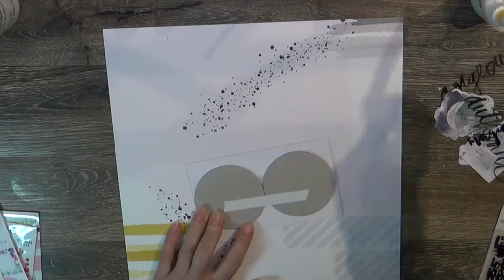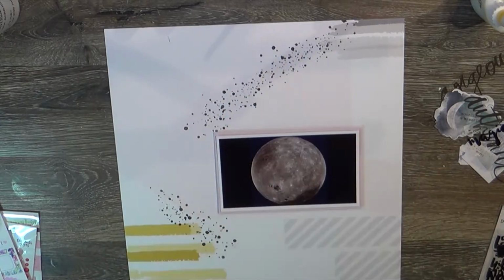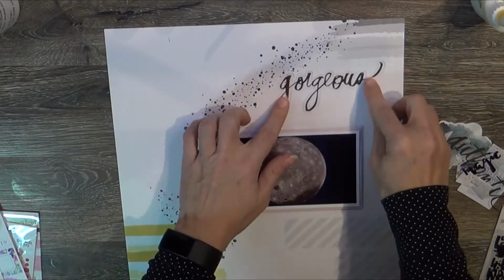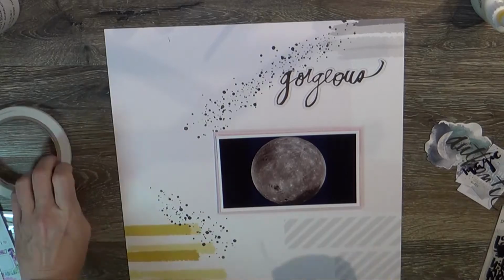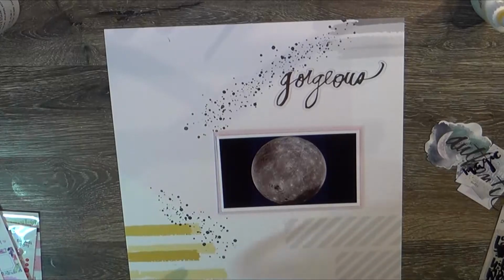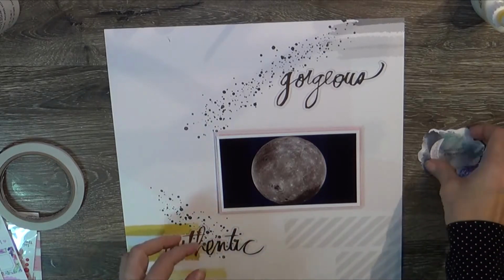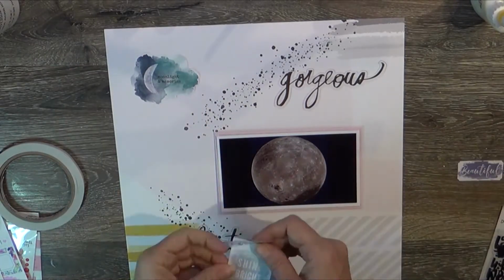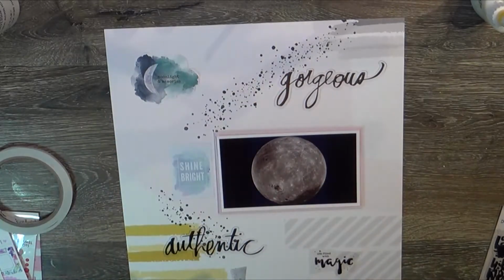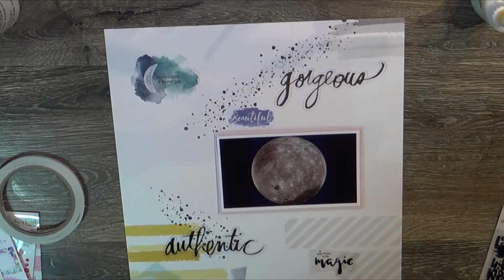So this photo is amazing. It is a picture of our lovely moon, and I think it is just fantastic. It shows all of the scars and all of the pits and all of the battle wounds that our beautiful moon has gone through, and so I love this photo. It was a series of 3 photos that I believe was taken by the Voyager. I may be wrong on that, but I know it was one of those satellites.